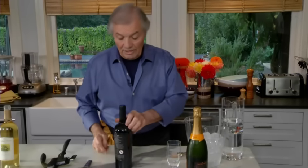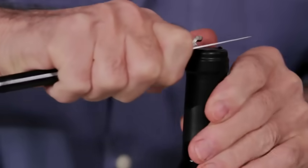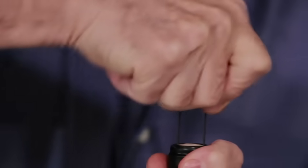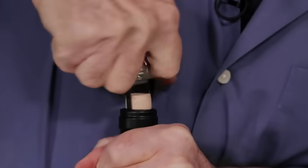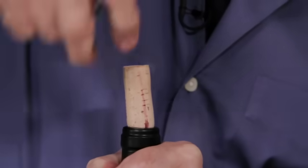If you have an old bottle of wine, what I like to do is just to cut the top this way, and then use that two-prong tool, because with an old bottle of wine often the cork will have a tendency to crumble. So you use this. One prong is longer than the other. So you put one first, then the other one, and you kind of jigsaw or move it back and forth to get it. And here, I probably have to put it between my legs to twist it like that and bring it back up.